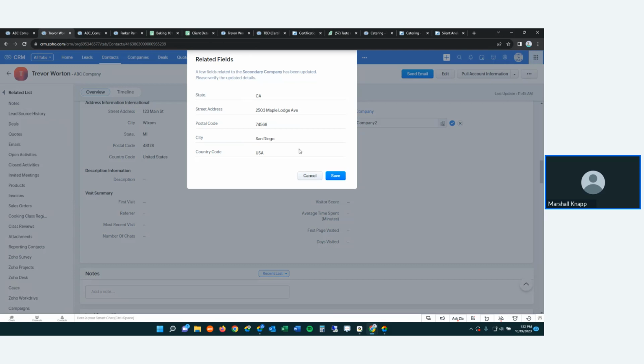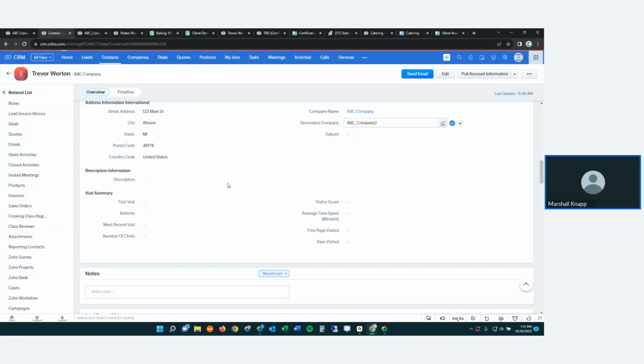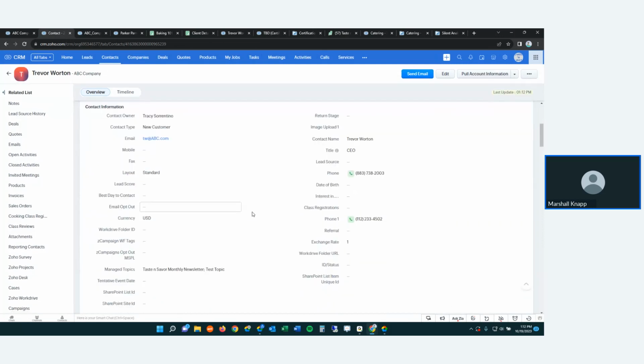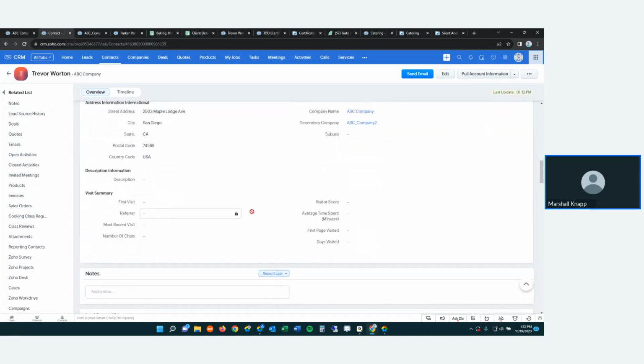And so this is bringing data in from the associated company to the contact record. This is something Zoho CRM is doing through an inherent feature that already exists in here, called field of lookup, that any of you could configure right after we're done with this phone call. If you search for help article field of lookup, it's out there. You can configure that, and it will bring this data into the record like that.